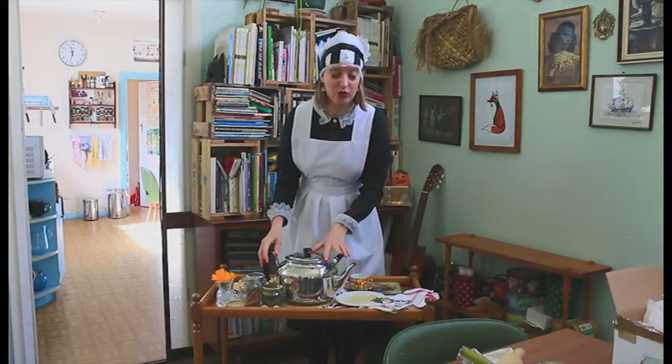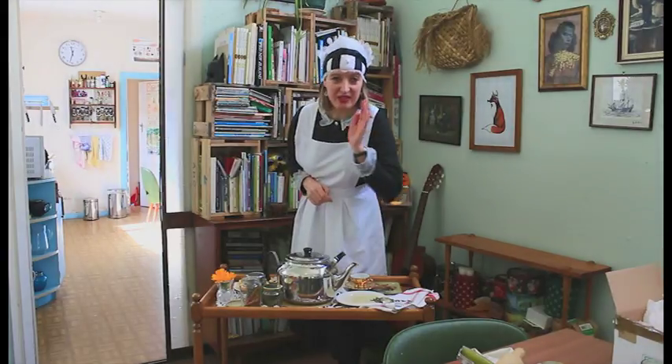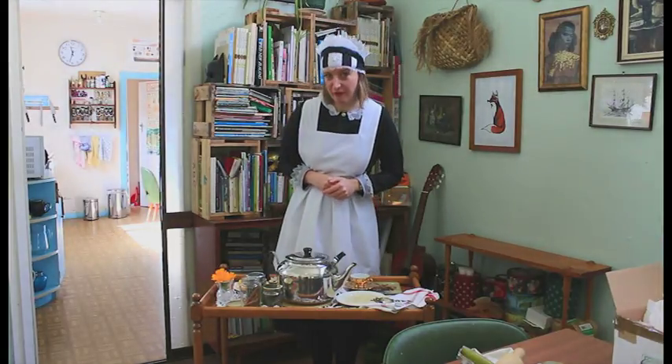How do we make a good cup of tea? Ingredients, of course, matter very much. Another thing that matters, probably even more than that — and here's a little secret, I don't know how many people usually mention this, no one really mentions it by the way — it's love.